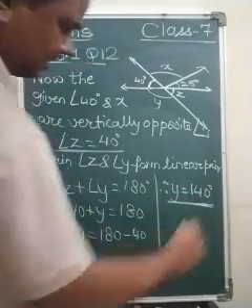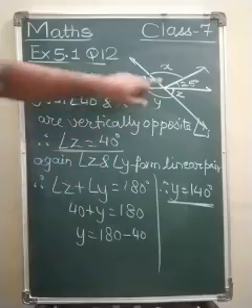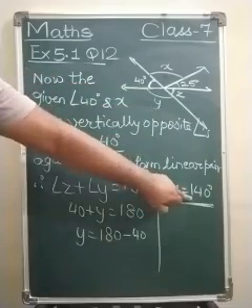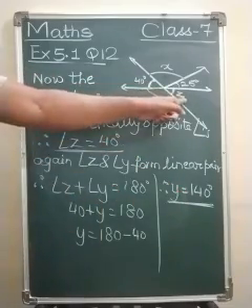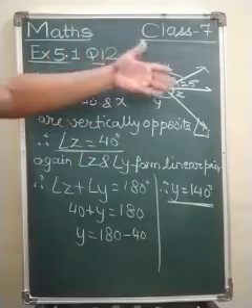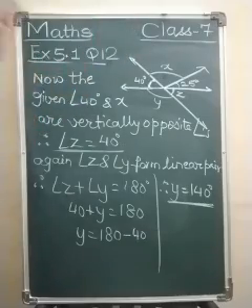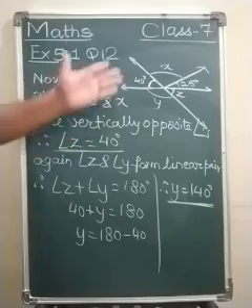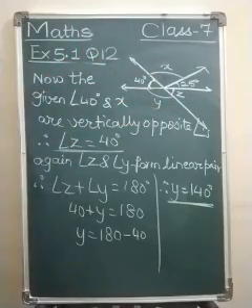140 degree. So done. The value of X is found, 115 degree. The value of Y is found, 140 degree. And the value of Z is found, 40 degree. And we have found all the given unknown angles. With the help of whatever definitions, those 5 related angles we have learned, with the help of that, we have tried to find out all these things.